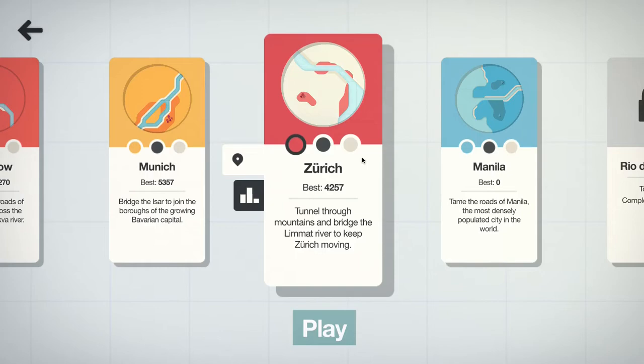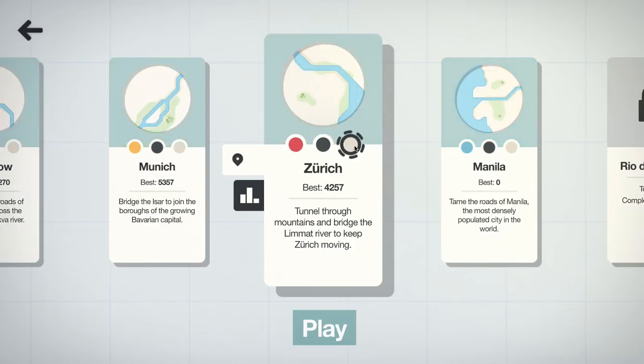Gonna try Zurich again. And I think I'm gonna go back to the default color. I tried Munich with a different unique color for the map, and I think that made it more difficult for me to pay attention to the entire board. I think that with the default, the various sundry elements pop out a little bit more. So I'm going back to that, and let's give this a whirl.